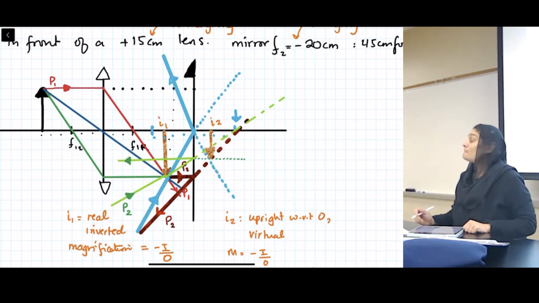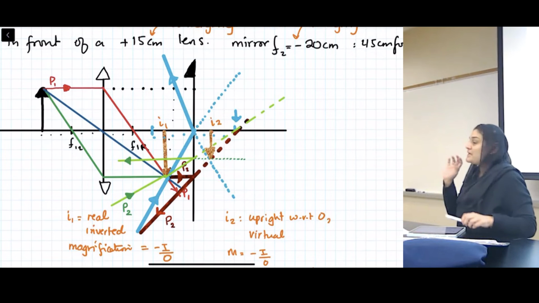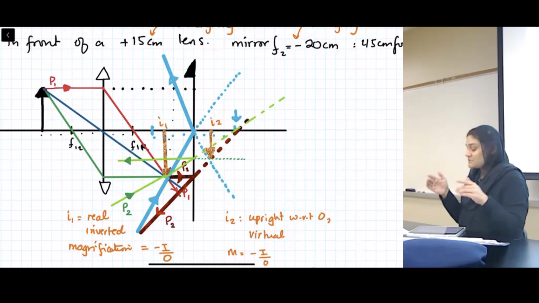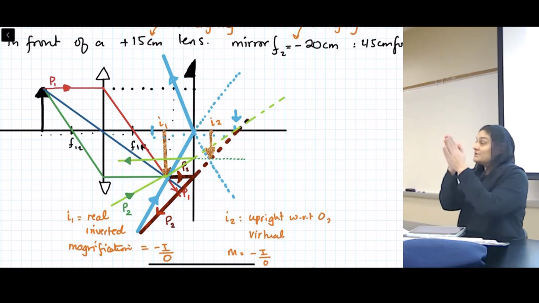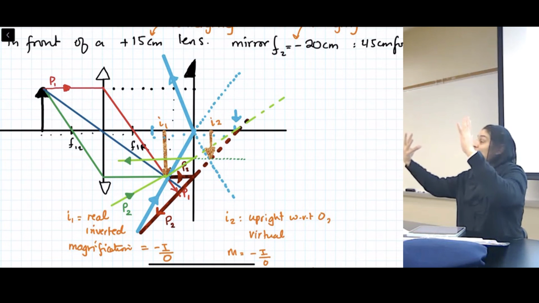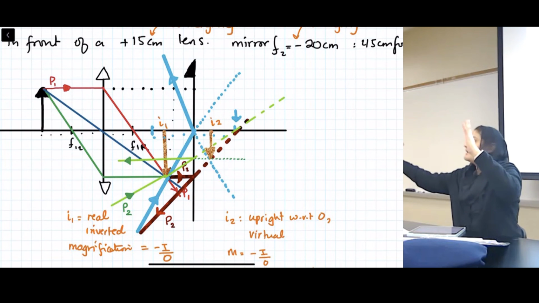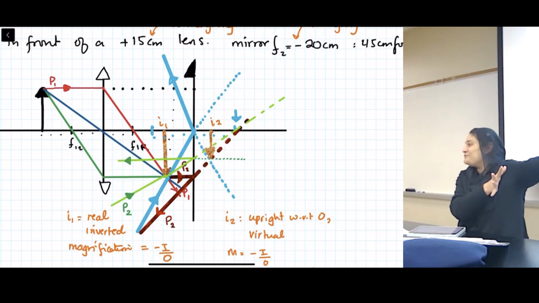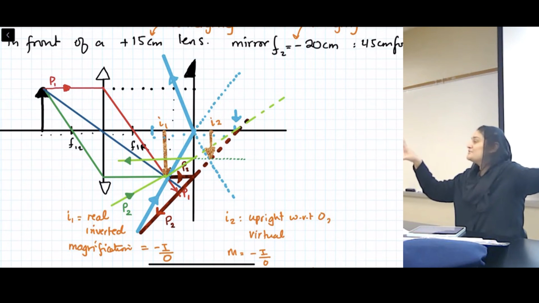So you would go about it normally for the first object, and then after you finish all that, then. Yep. So always, okay, here's my hint for you. Always do them in parts. Don't try to do everything at once. You will be really confused. See how I approached it? I only concentrated on the first one. And then once I had all my answers for that, then I put in the second one. Because then the second one will make sense, because now I'm going to refer back and say, okay, my first one was doing this. Ignore everything else that you did for lens 1 and just now concentrate on lens 2.